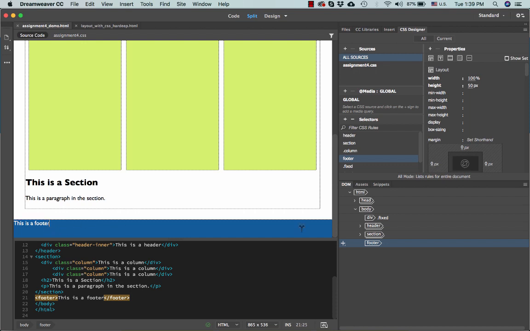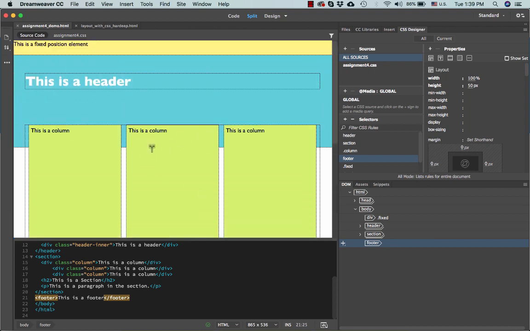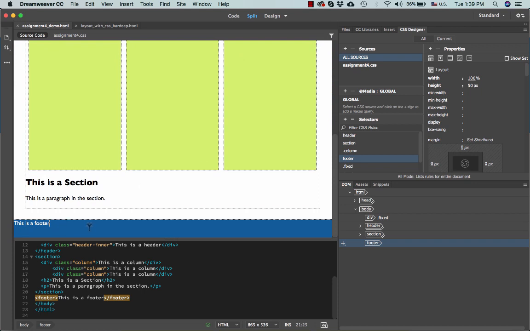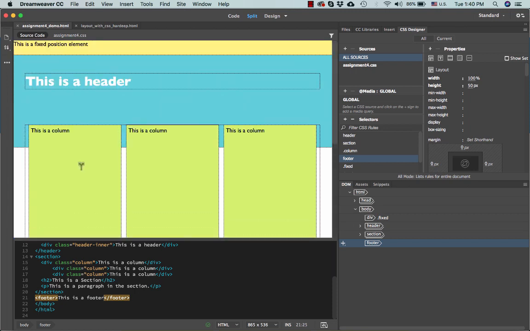Typically you'll see the footer in websites holding things like copyright information, links to the privacy policy, terms and conditions, and some footers also have a repeat of all the pages of the site, links to all the pages of the website in the footer. In this example, I'll be creating a simple footer with just some placeholder text. I will also create a fixed position element at the top, which will not scroll when we scroll the window.